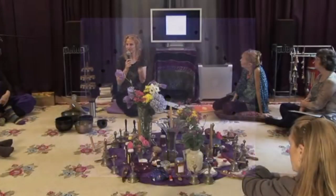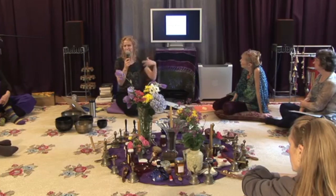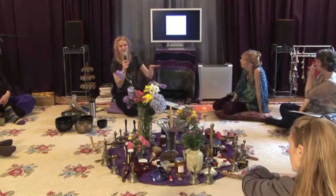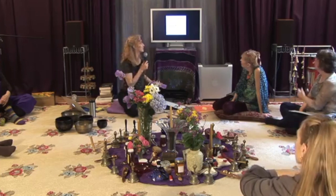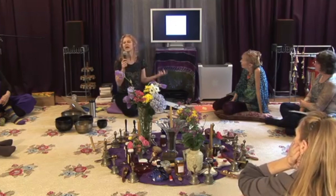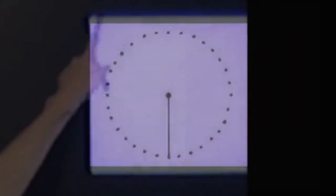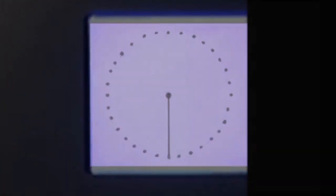The dot at the center is the Bindu. The power that brings manifestation out of the void — out of the Bindu, which is the compacted, unmanifested universe — is the power of desire. That's why we find Eros often around the edges of things in all these traditions, often playing a frame drum. It's this power of desire, archetypally speaking, between male and female that brings the surrounding, expanding circle of everything into existence.